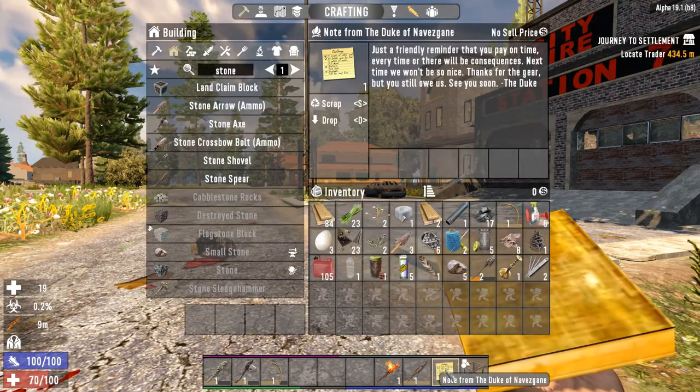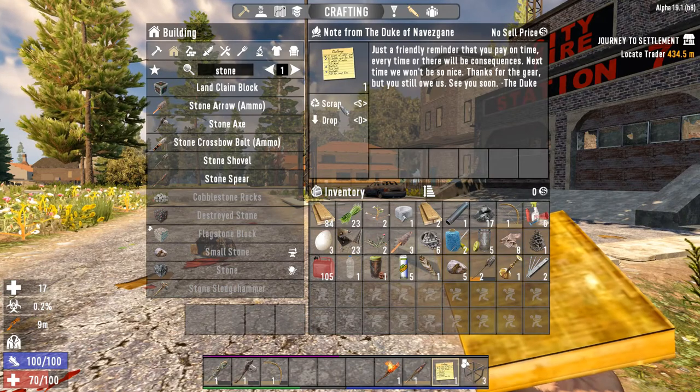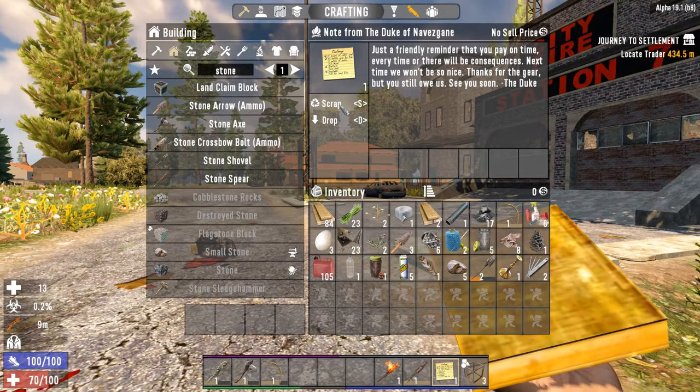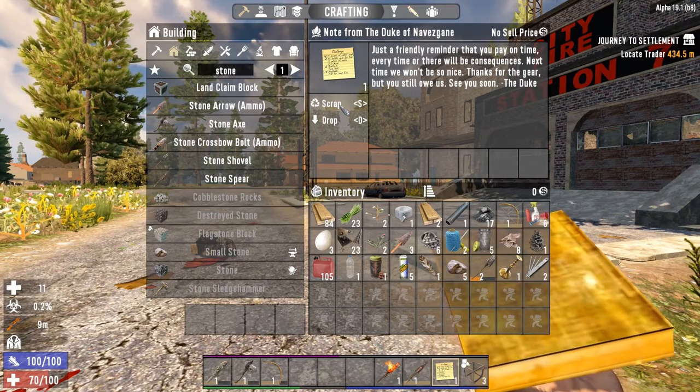Note from the Duke of Navisgain. Scrap or drop. Just a friendly reminder that you pay on time. Every time or there will be consequences. Next time we won't be so nice. Thanks for the gear. But you still owe us. See you soon, the Duke.